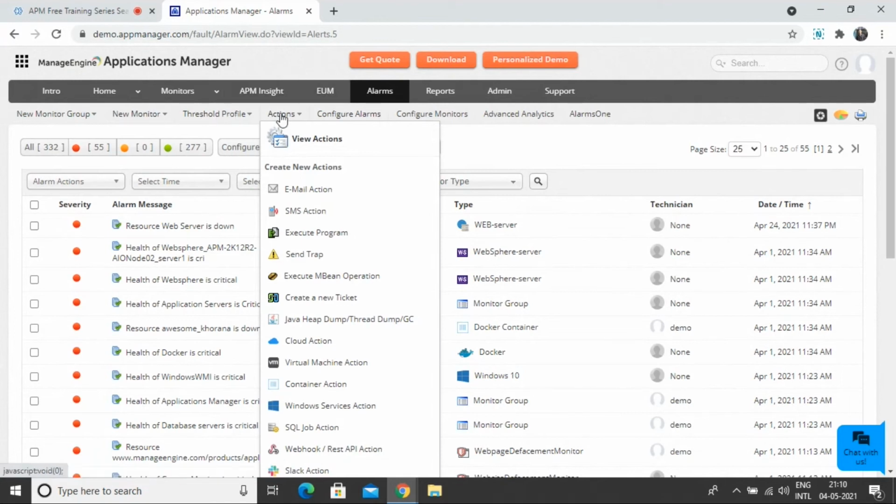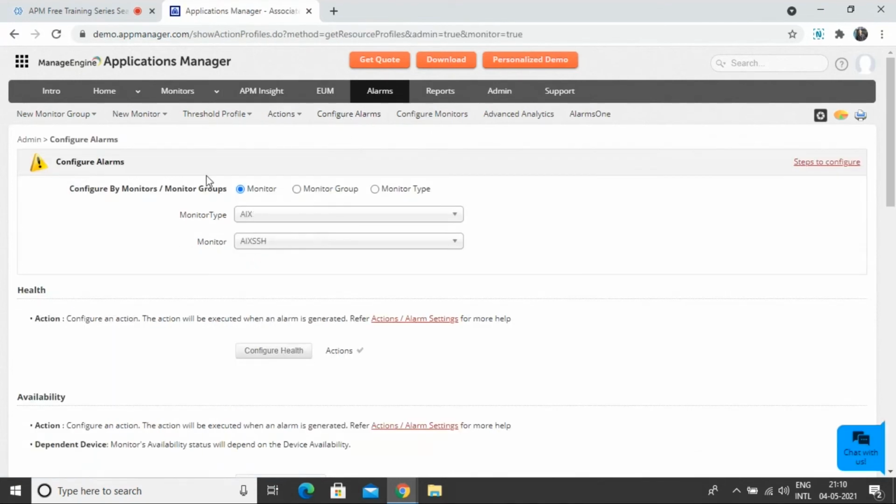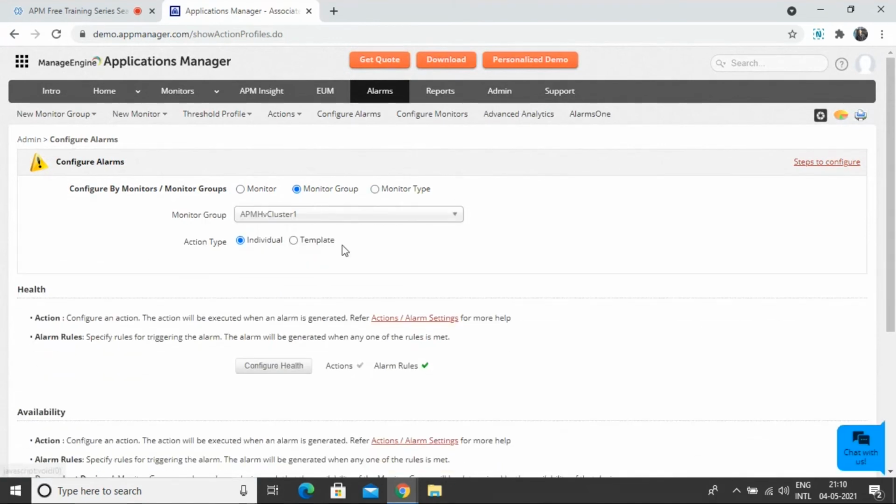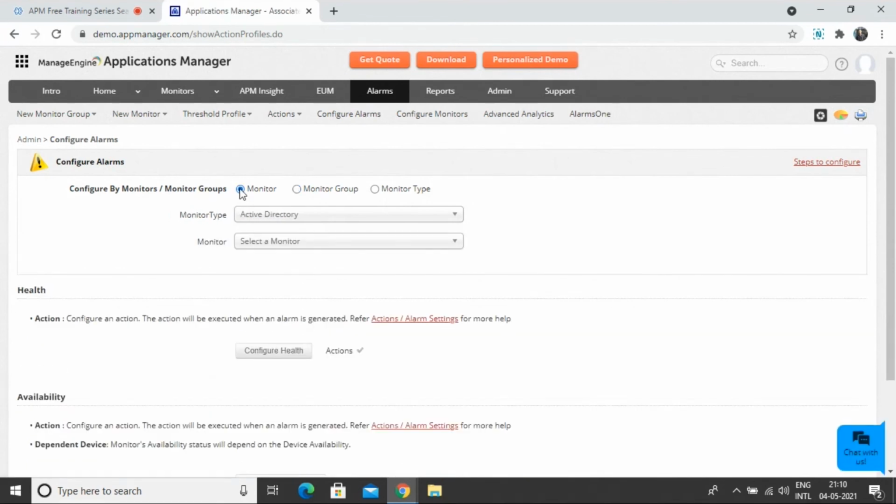So what we do is click on configure alarms, choose the kind of threshold settings that we want to apply. Is it for a particular instance type across the console of Applications Manager? Is it for a particular business service group, or is it just for a particular single instance of a particular server?